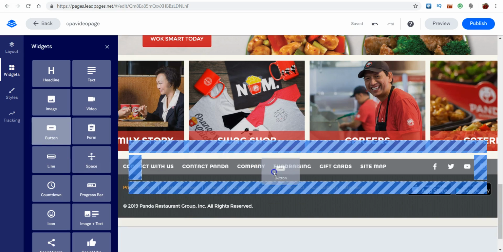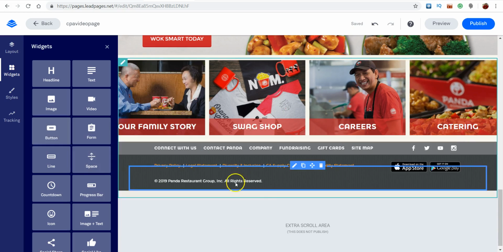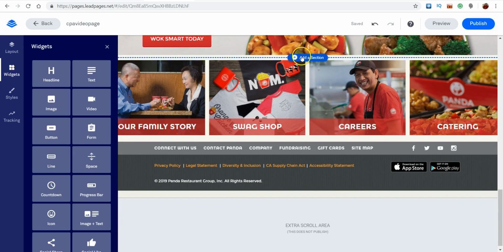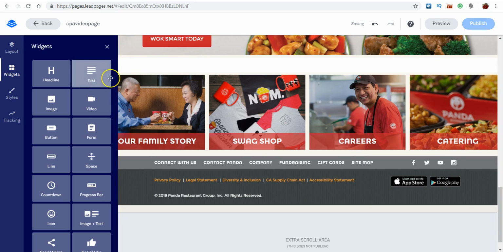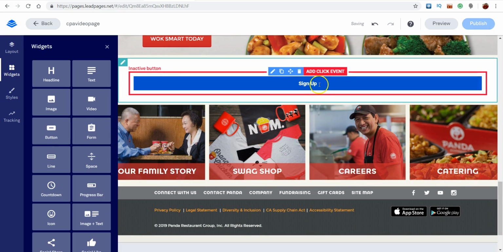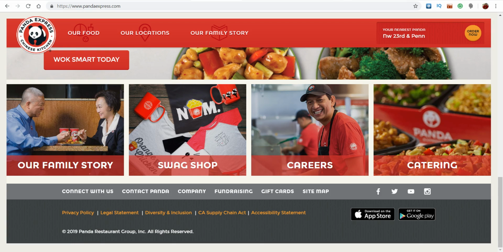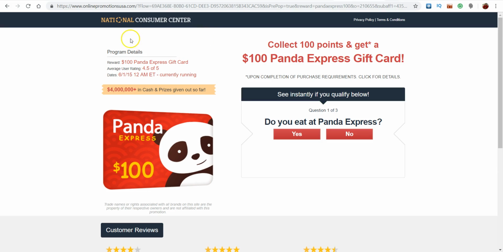So I'm just going to give you a random example. I'll add a section here, and then we can add a button right here. And we're going to change this color to red. And then you can put something like, what does the actual offer say?